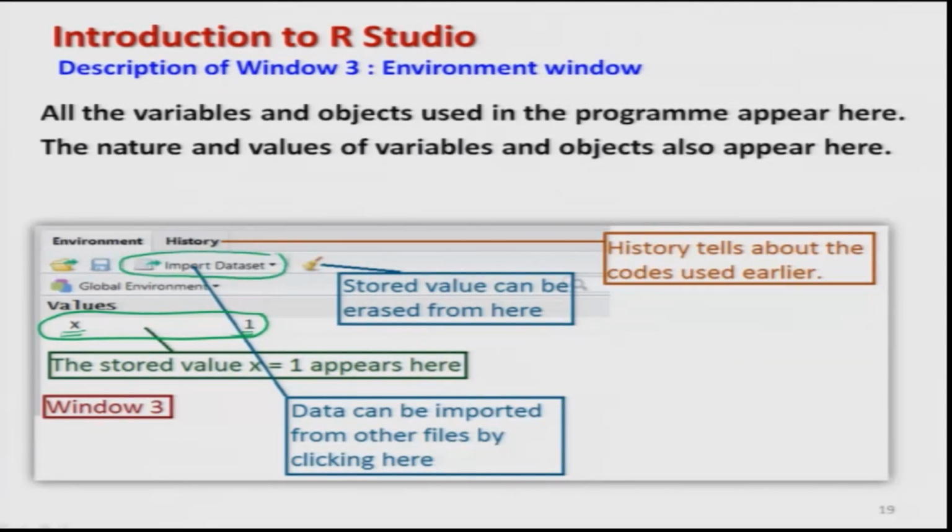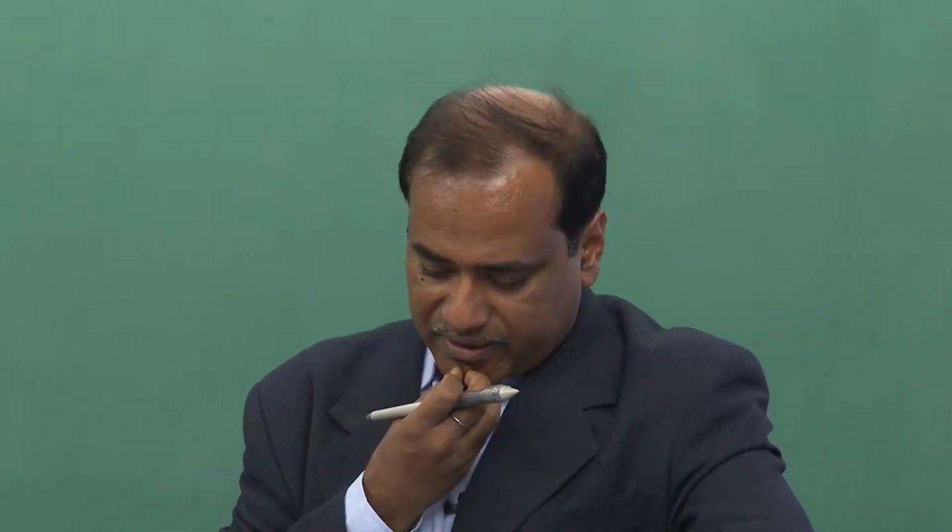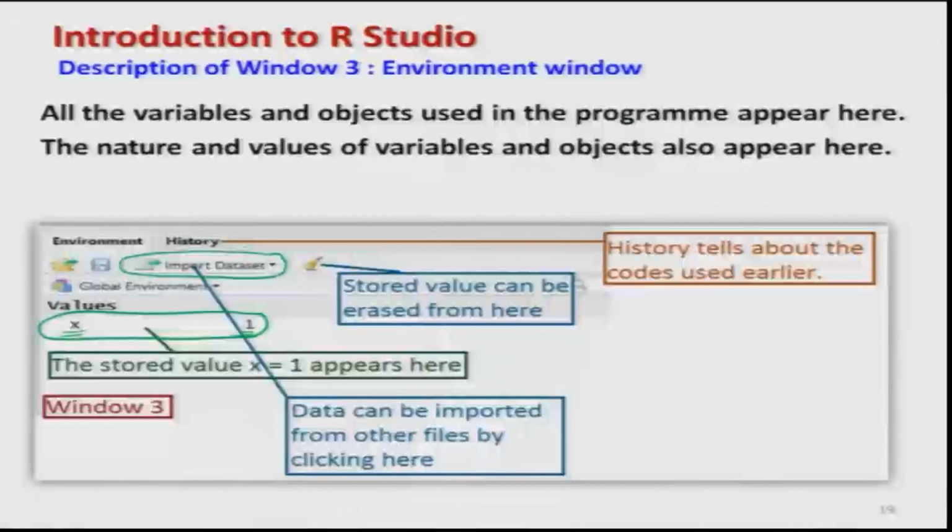Similarly, there is another icon here, import data set. In case you already have a data set that you want to analyze, you can click over this and import the data set directly into the RStudio software, and it can be used further in the execution of a program over this data set. Right. And in case you want to erase any of the data that is already stored in this window, you have to click over here, and the stored values can be erased from here itself.